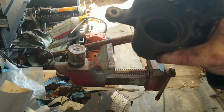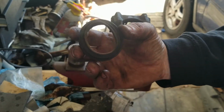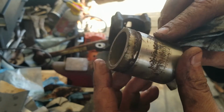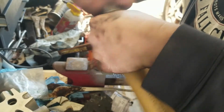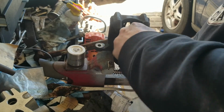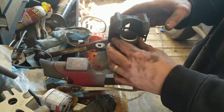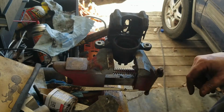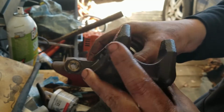There's all kinds of rust in there. Let me try to clean that out. The boot seems to be okay. It's a little disfigured, but I think it'll be fine. The piston has some surface rust, so I'm going to try to sand that down a little bit. Alright, that should be good. Let's get this rubber boot back in there. Alright, we got her in there. Hopefully that'll be okay. Looks like the rubber seal is pretty good.